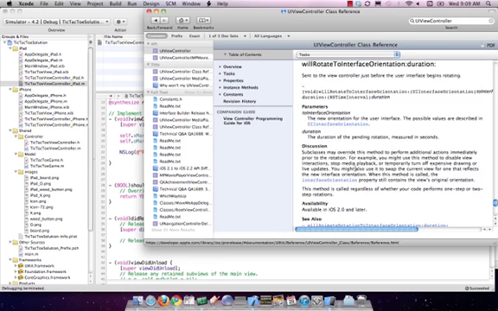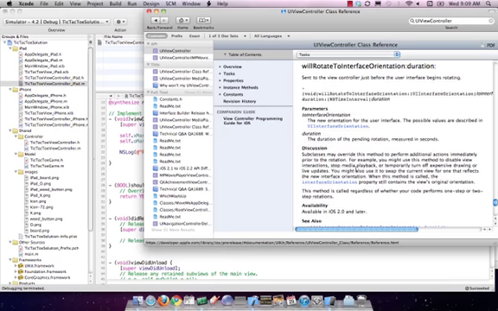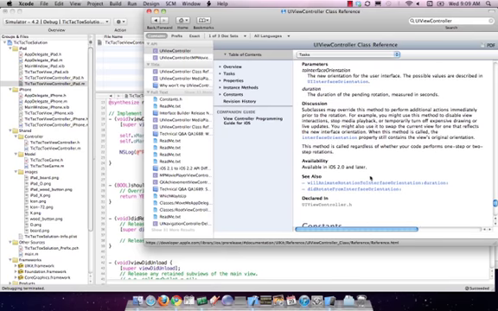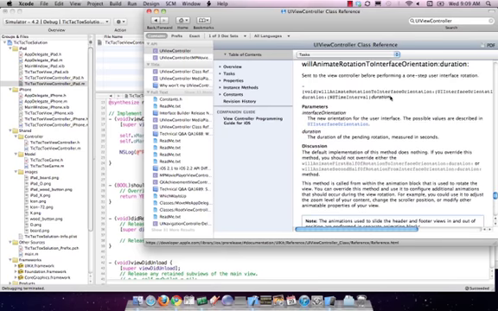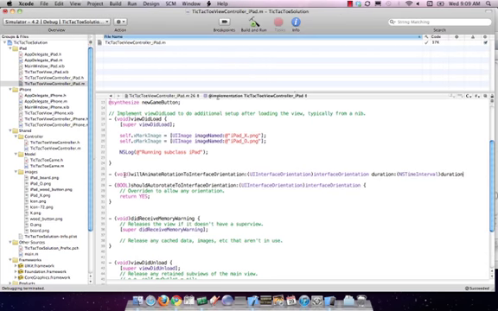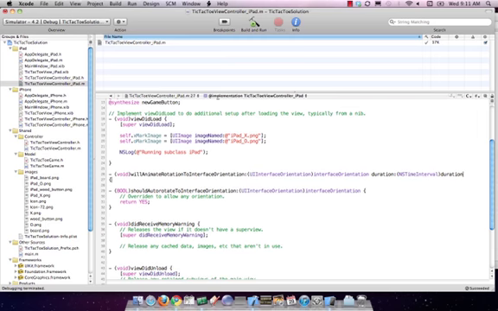I'm not entirely sure what the difference is off the top of my head, but read them, and then you can figure out which one is right. I think the one that we want is willAnimate, so we're going to override willAnimateRotationToInterfaceOrientation.